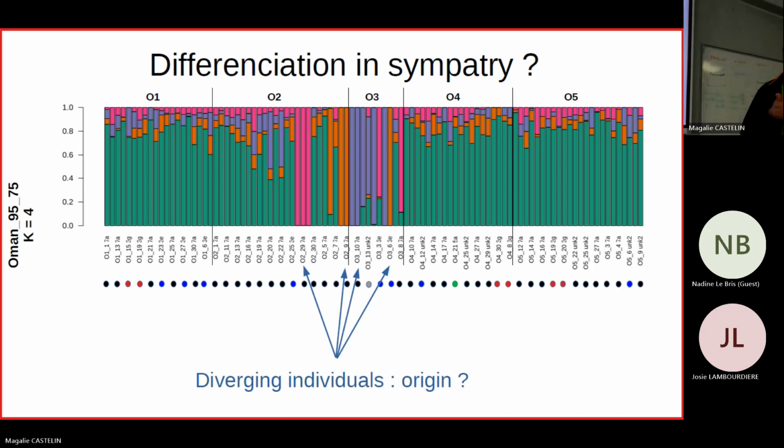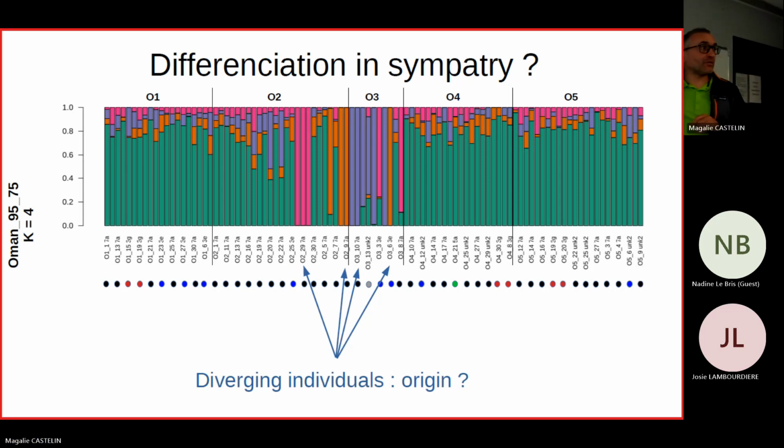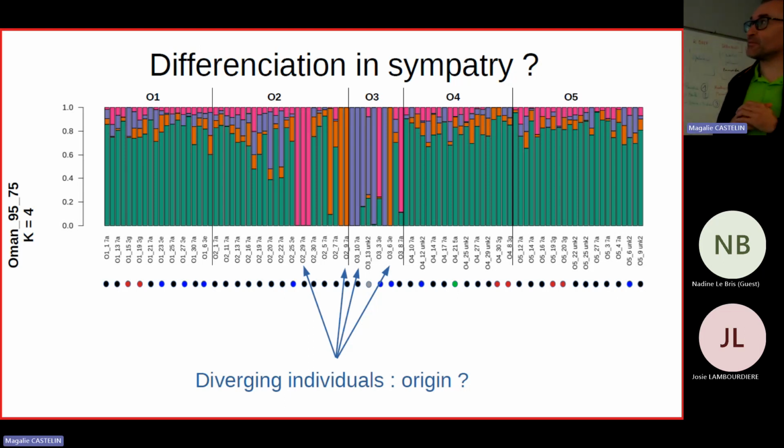First test: do they correspond to different mitochondrial lineages? I guess that it's not easy to see, but here we have mitochondrial lineages. If you are very powerful, I'm not, but trust me, the mitochondrial DNA does not explain these differences. If I go back to the mitochondrial DNA, for me, there are no differences among the main mitochondrial lineages in Oman. So how can we explain these different samples?